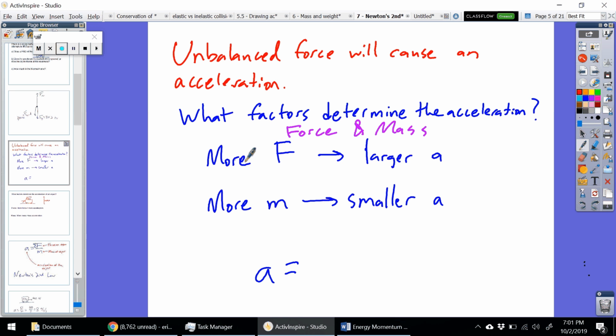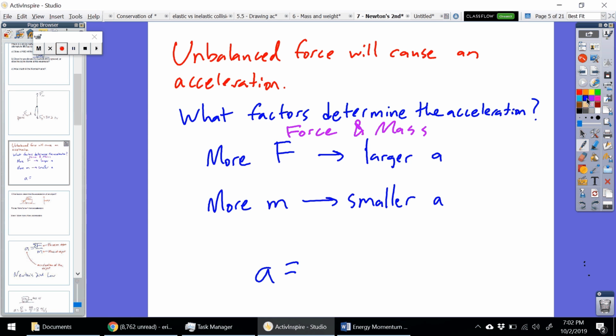And what you see right here is what's sometimes called a direct relationship, that if you increase the force, the acceleration increases. So they have a direct relationship. And this is something called an inverse relationship, where if you increase that, this resulting factor actually gets smaller, okay? So you can put these two into one equation that determines the acceleration. Our job is to figure out where F and M belong in this equation. And just a tip, one of those factors is in the numerator, and one of them is in the denominator, right? Hopefully it should be kind of obvious.